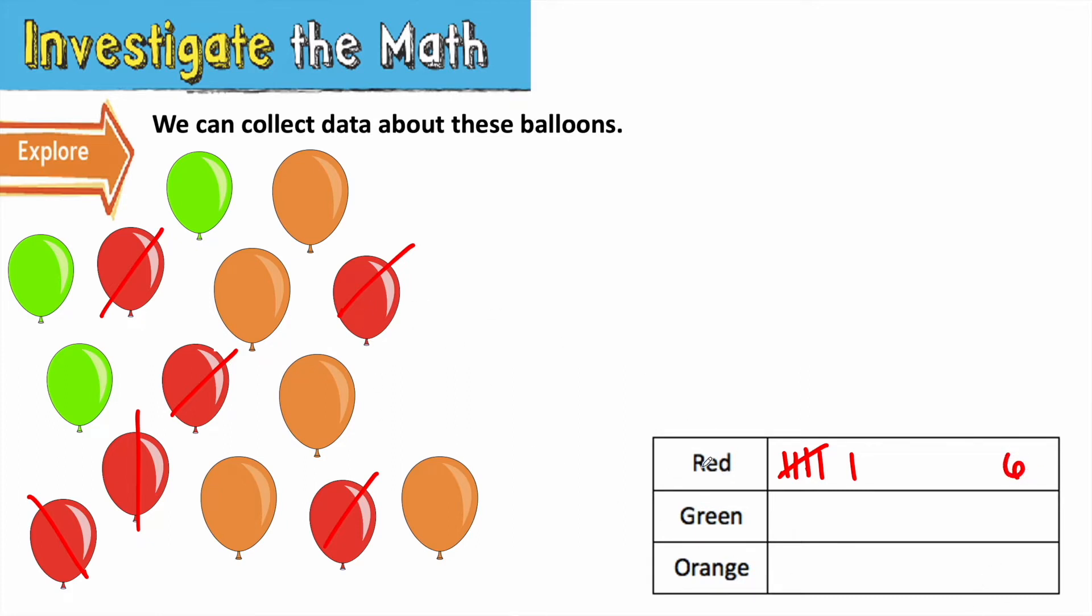Now let's count our green balloons. So I have three green balloons and finally orange. Let's count how many orange there are. What you're really doing here is you're building one-to-one correspondence. You're building the idea that for every balloon there is, I use a tally mark to represent that one balloon or for every vote I take, I put a tally for every vote. So there are five orange balloons.